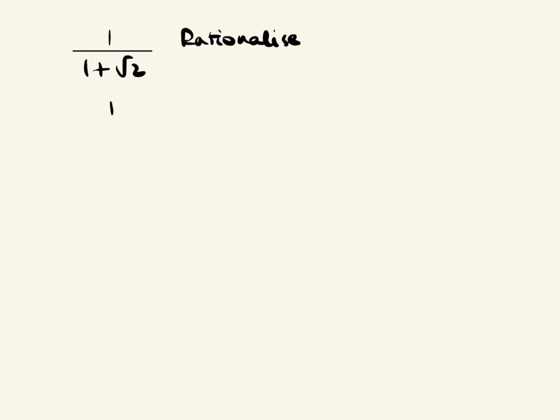So if I rewrite what we've been given, 1 over 1 plus square root 2, and I multiply that by 1 minus square root 2 over 1 minus square root 2, can you see that all I've done is I've taken the denominator here and I've reversed its sign from plus to minus, and then I've put it over itself. So if I put it over itself, then the value of this is just 1. So that's not going to change the value of this, multiplying it by 1, but it will change the form. So let's investigate how it changes the form.